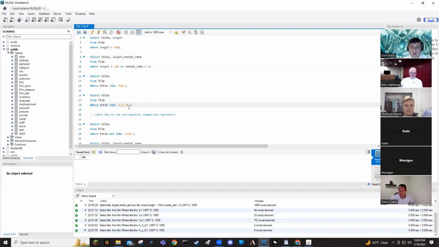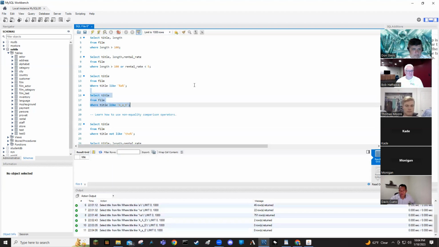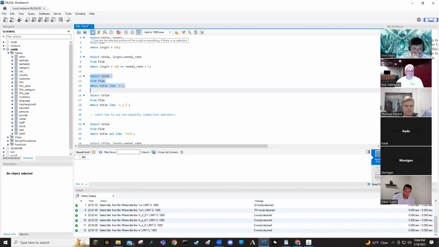Okay. I have a question. Hit me. Okay. I think without the percent, it still works because I tried this yesterday and that works. Like this? Yes. I tried it without the percent sign and it worked yesterday.